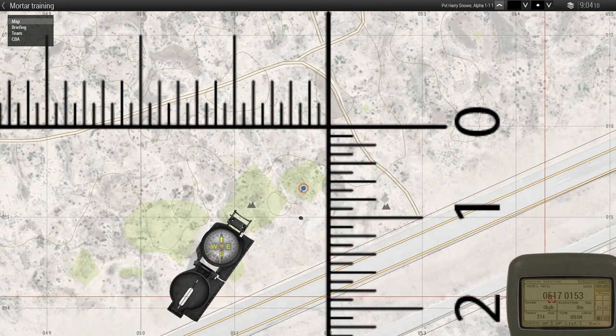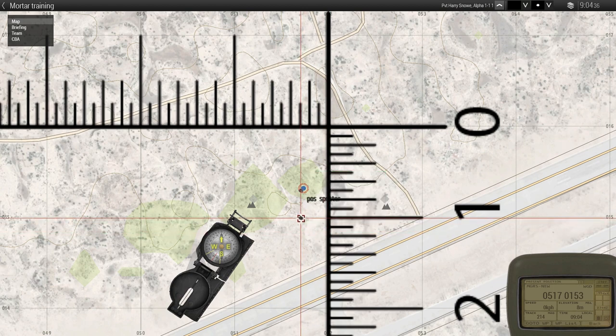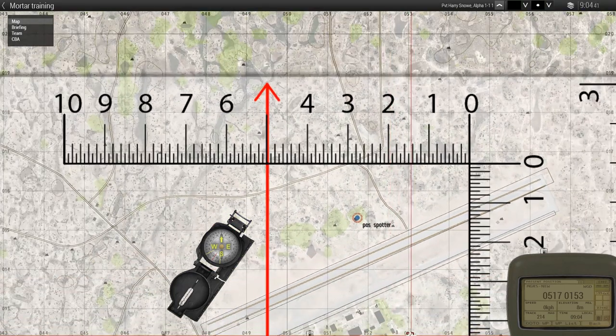That's a temporary mark. Then we're going to go to our y-axis, 0153. So from our 015 line, we're going to count up 1, 2, 3. And we're going to line it up with that temporary dot we put in earlier. And there we go, that is our spotter position. Hit OK, and then we can delete our temporary mark there. Right, so we've got the spotter's position marked.